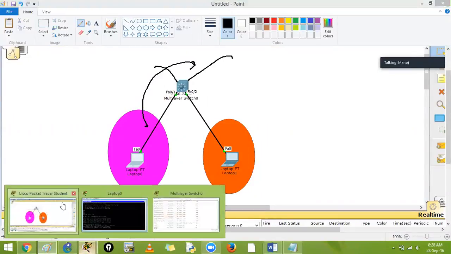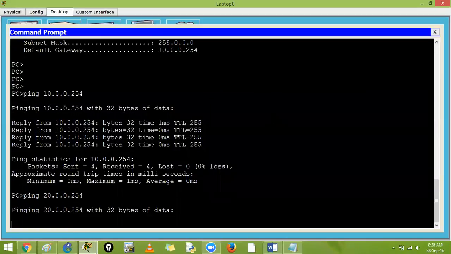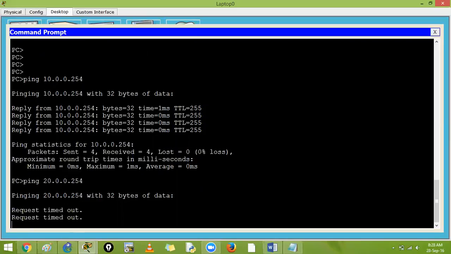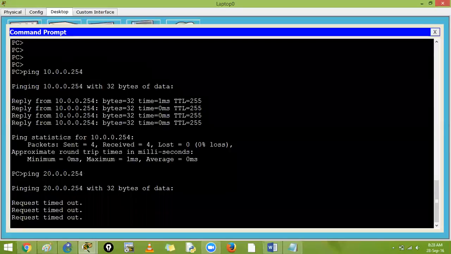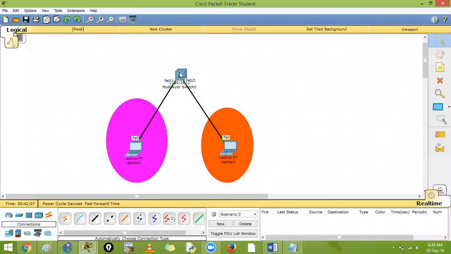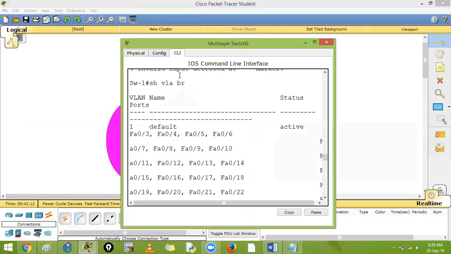Let us test it. Let us go on this PC, and can I ping the gateway on the other side, 20.0.0.254? See, this is a layer 3 switch, but by default it is not acting as a layer 3 switch. The ping will not happen. Why? Because the switch is doing the forwarding and filtering decision. It says data from VLAN 2 will not be sent into VLAN 3. But what can be done to do that? If I cannot ping the gateway over here, how will I be able to ping over here? Not possible, right? So there is one small command.